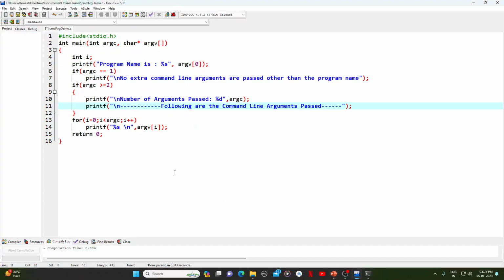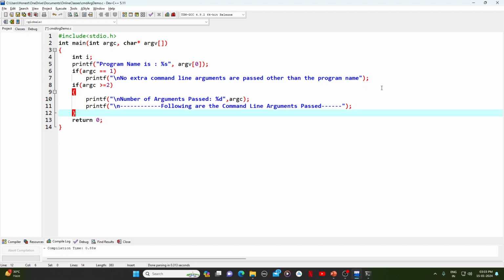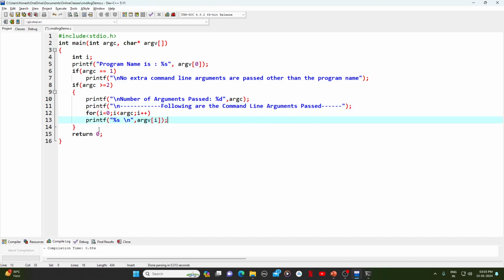And after that, using a for loop only, we are printing. Take this for loop inside, like this you put. And here we are printing the argument number also: "argument vector of %d", like this we are keeping and giving space, then backslash n. And here the first %d needs to be replaced with i, and then argument vector of i. Likewise it will go.